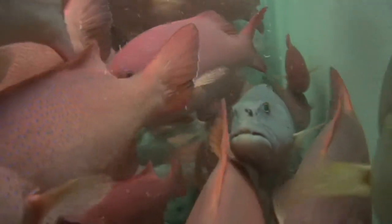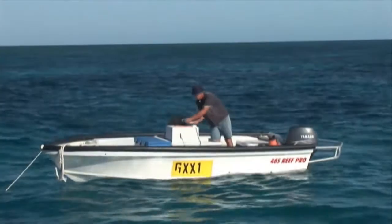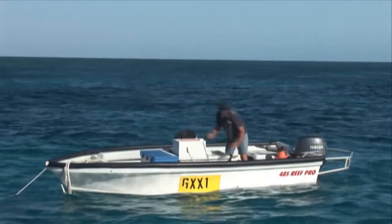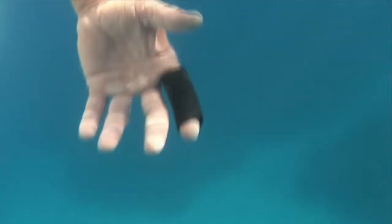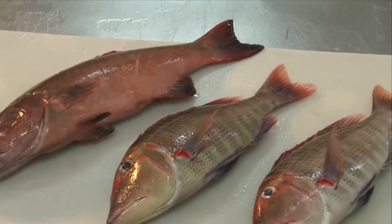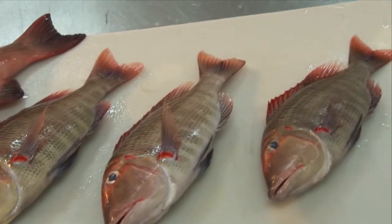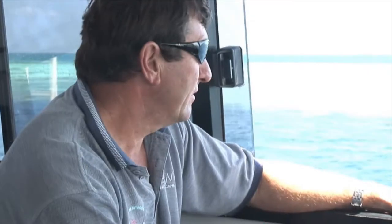Queensland's Lion Fishery is worth many millions of dollars every year and fishermen know it's vitally important to look after the fish stocks and the marine environment that supports them. Fish stocks must be protected by maximizing the survival of released fish such as undersized fish too small to keep. It's also important to maximize the value of fish retained, for example by ensuring survival of fish kept for sale alive, and by extending the edible shelf life of other fish kept as whole dead fish or fillets. That's just what reef fishermen aim to do, like North Queensland boat owner Terry Must and Dorman Dave Hammond, two experienced professional operators.